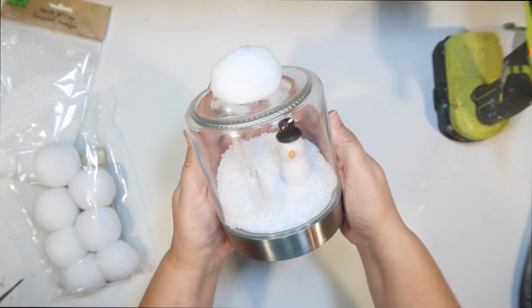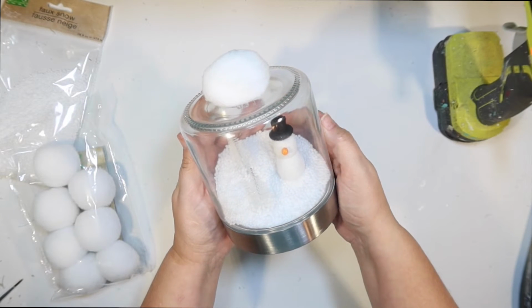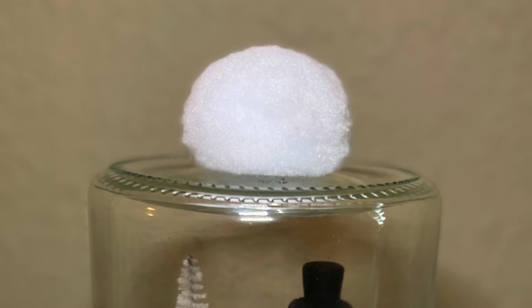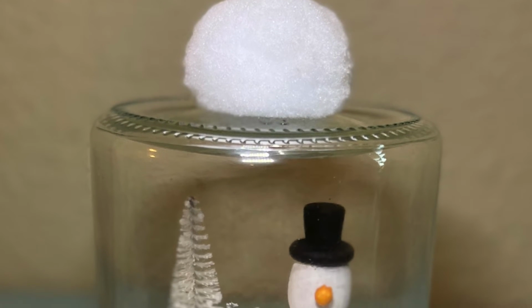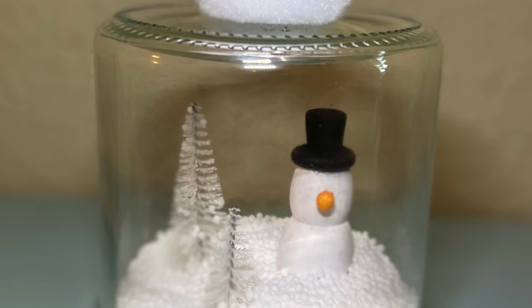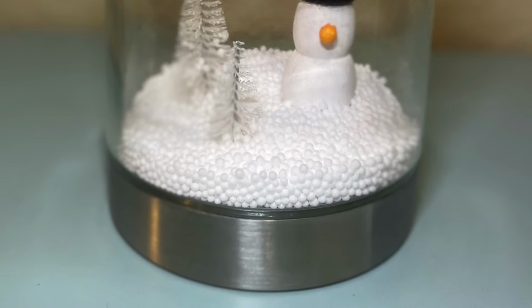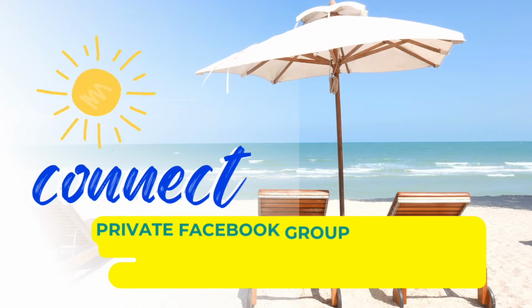And there it is, our super easy snowman snow globe, waterless snow globe, I guess. And it's really fun because it's a cute little winter decor piece. And you can leave it out all winter long and you can play with it as well. And that's how it looked on my shelf.